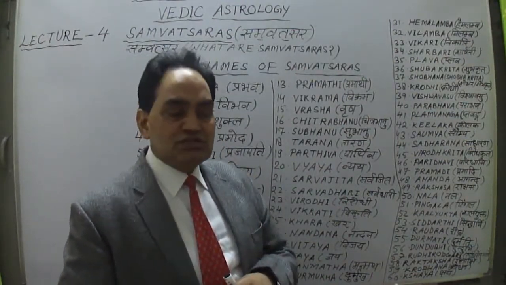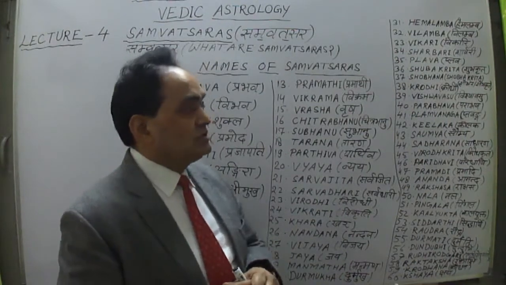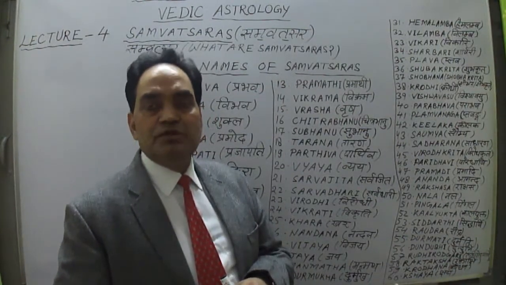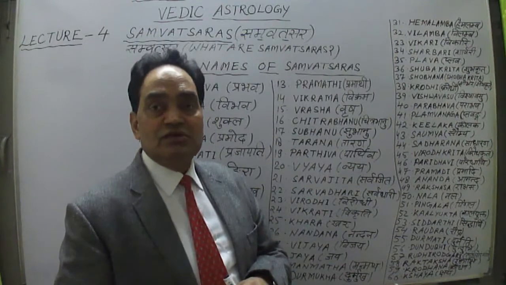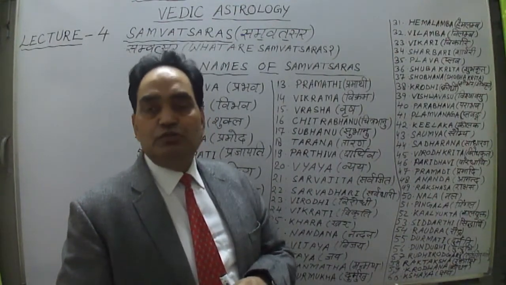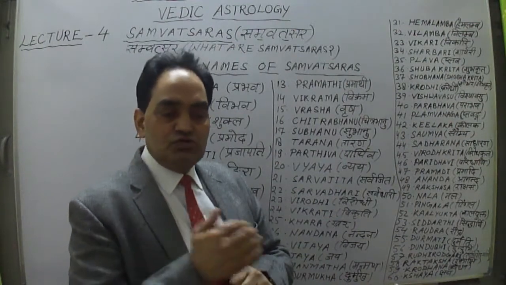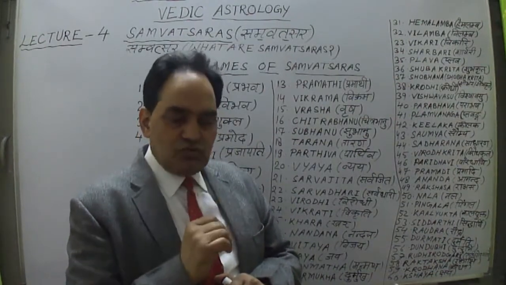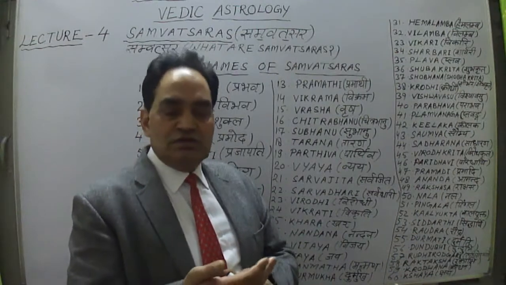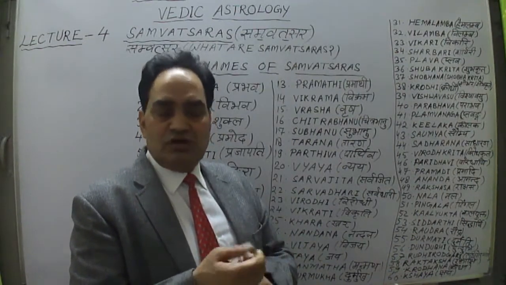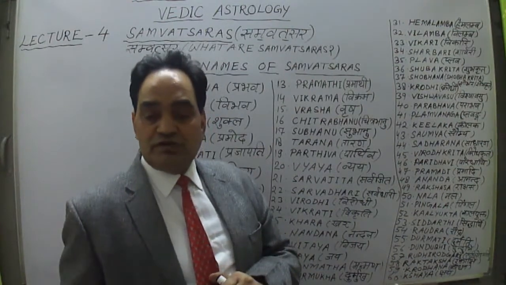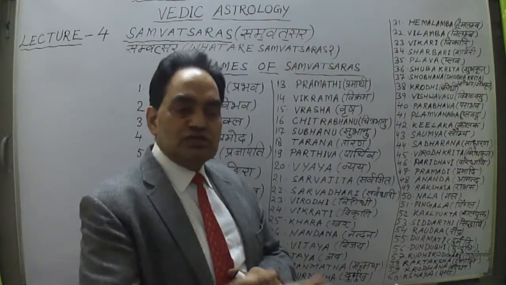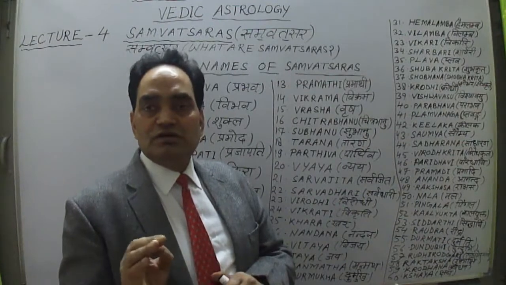These days Jupiter is running, today is 26th of October, in Sagittarius. Up to 20th of November next month, Jupiter will remain in Sagittarius. After that it will go to Capricorn. So it is on average a whole year, because retrogression is there. Sometimes Jupiter goes to the next sign, then because of retrogression comes back to the previous sign again, then goes to the next sign. But on average, it remains in one sign for 1 year.